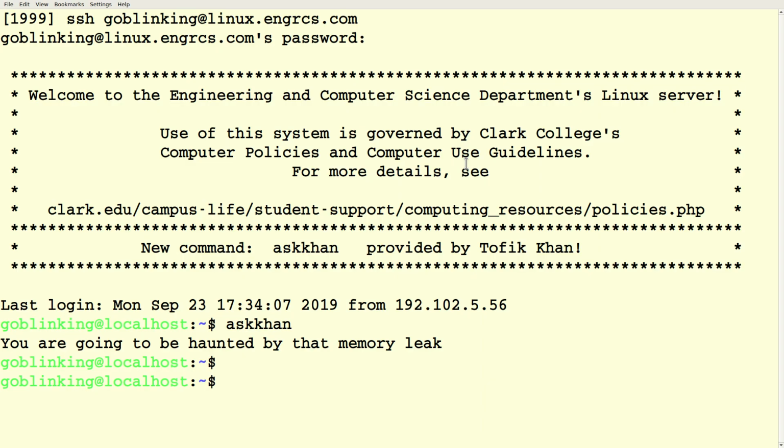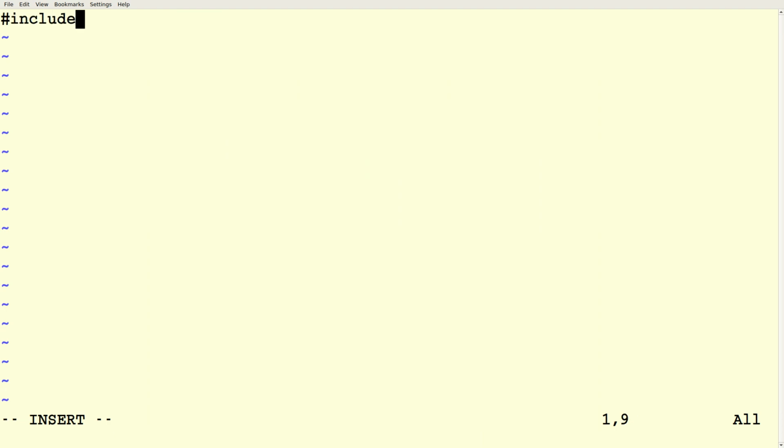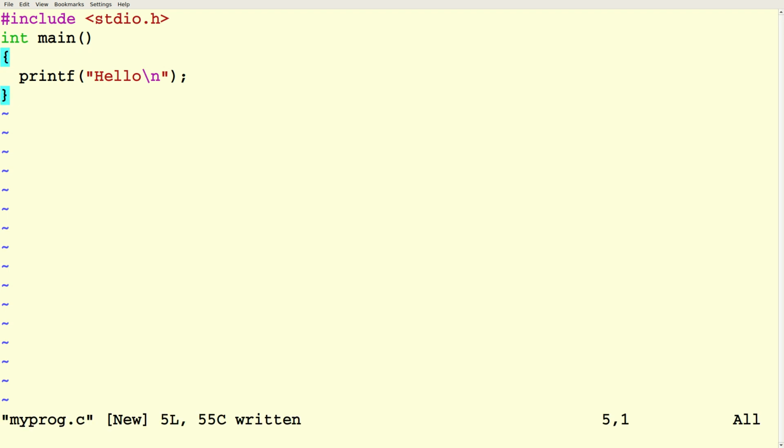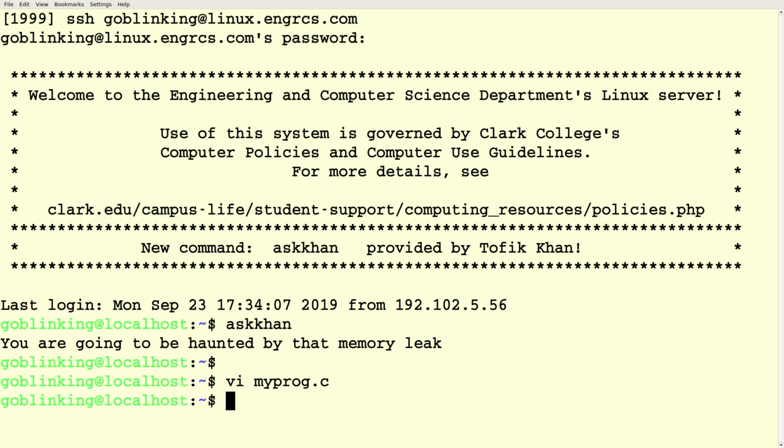Okay, so let's just do this. So let's make myprogram.c. All right, so there's my program.c that I'm going to try to assess. And I didn't read my assignment very carefully, so I'm just printing out the word hello. Okay, so that's my source code program. I need to compile it. Okay, if I do this, what's my executable program called? Myprog. Or no, A. It's called a.out, right?